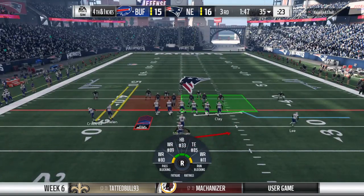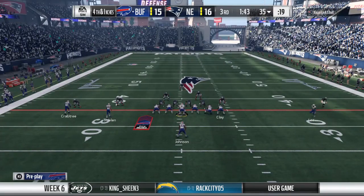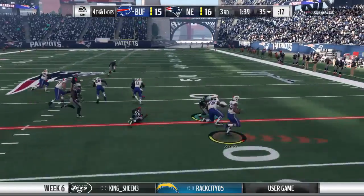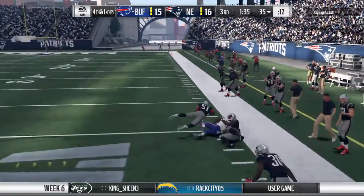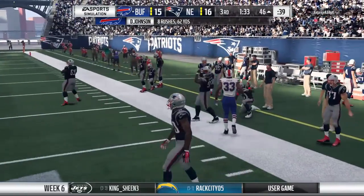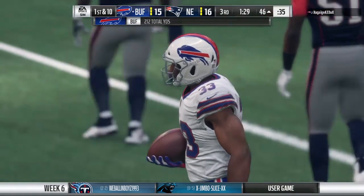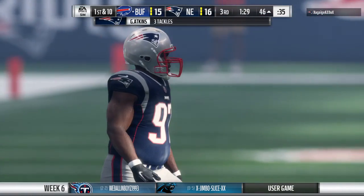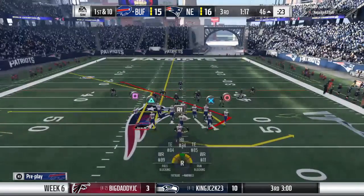So in their own territory, but they only need a few inches, so they're going to opt to go for this thing. We'll see. Maybe a surprise pass or run. What will they do? We're about to find out. 4th down. And he's got some space here. He's got a first down and then some at midfield. And eventually taken down, but how about that athletic spin move we saw? Gives him the first down yardage. That good for 19 and a first down. First down and 10 now for the offensive group.